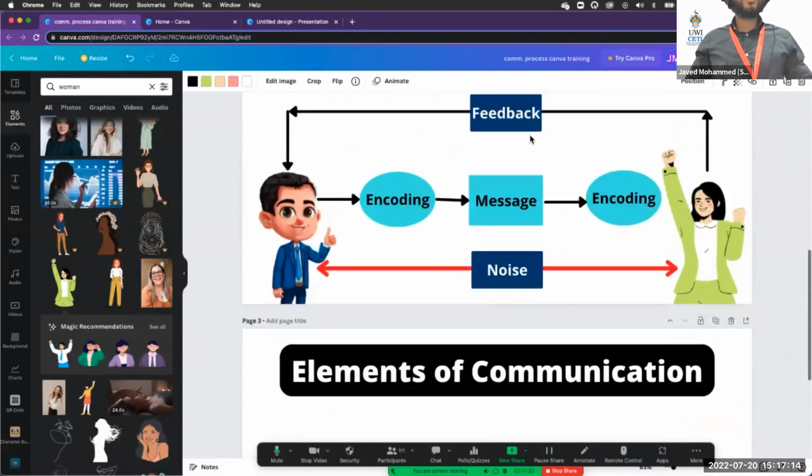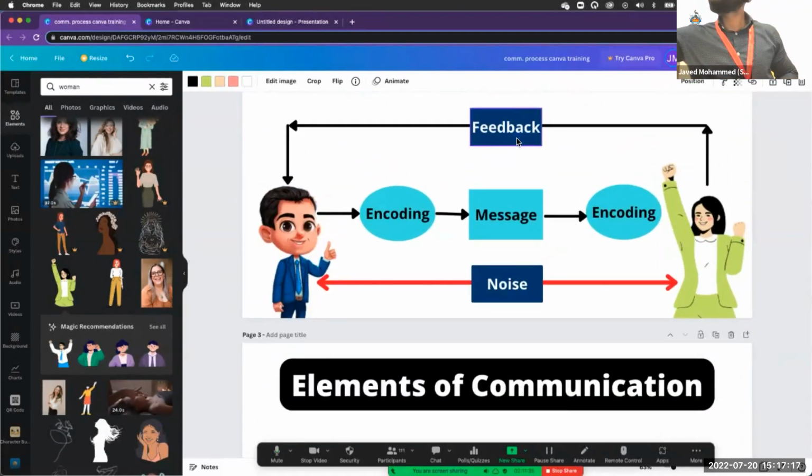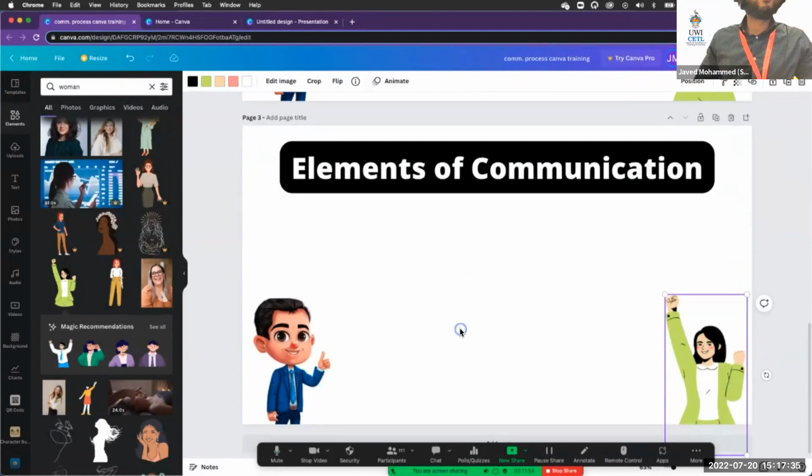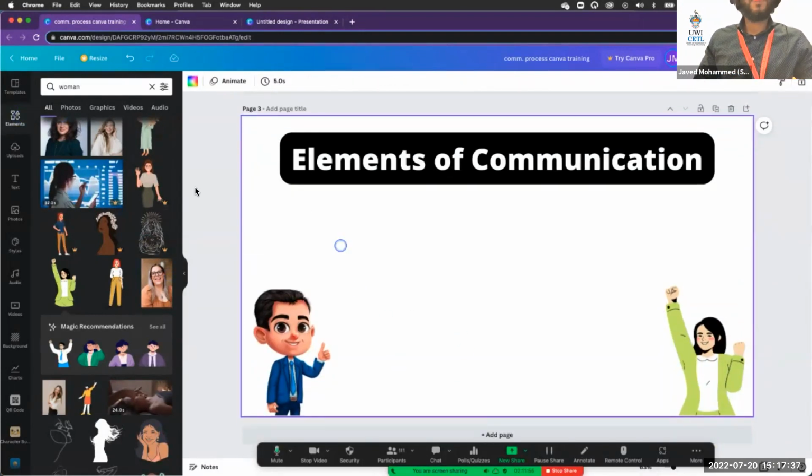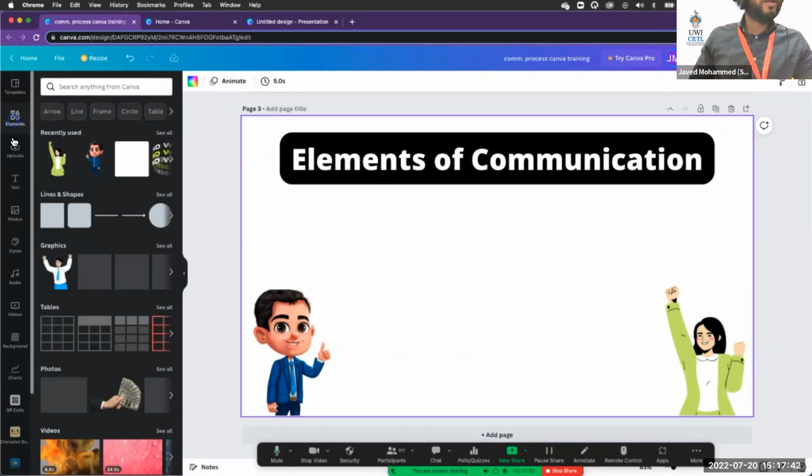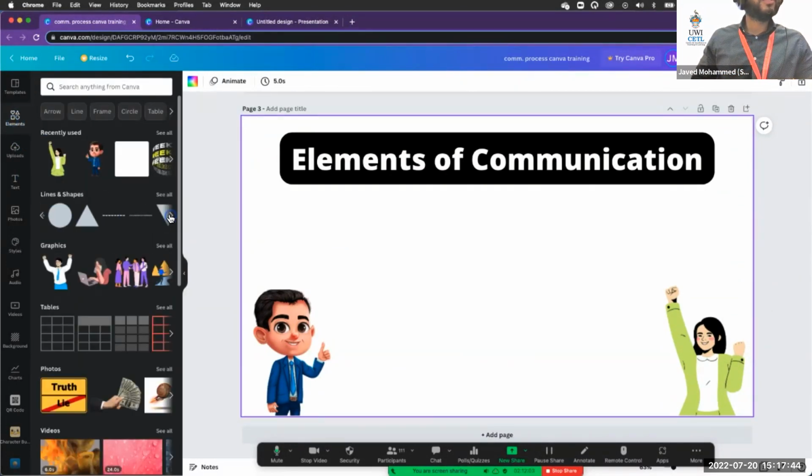Right now, let us add the encoding object. To do that, we click on elements again, and we are going to use the oval. Is it oval?